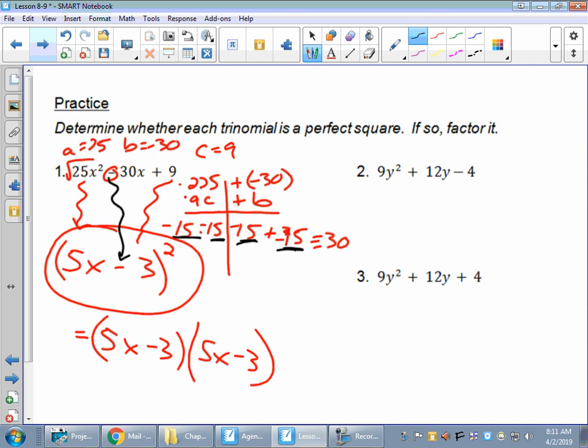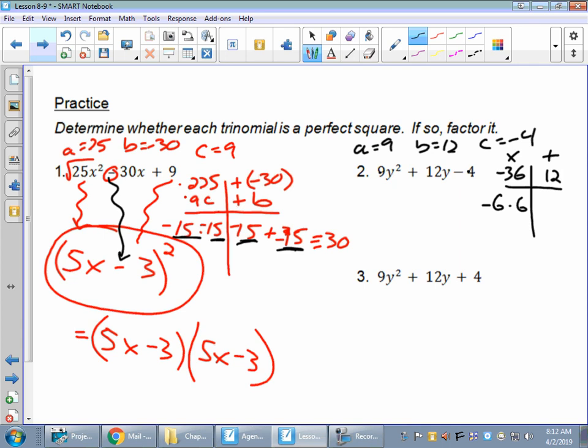All right, let's take a look at number 2. We've got A is equal to 9, B is equal to 12, and C is equal to negative 4. So if I go ahead and do my product sum table here, I am multiplying to get 9 times a negative 4, so negative 36 for multiply, and I'm adding to try and get my B value of 12. So if I do this, notice I got a negative here, so that's kind of tricky because now I know one value has to be positive and one negative. If I want to get them to be identical, it'd be 6 and 6, but one has to be a negative because I can get a negative answer.